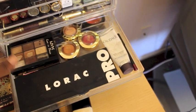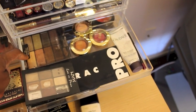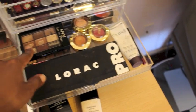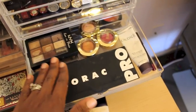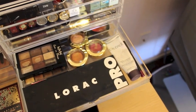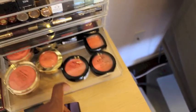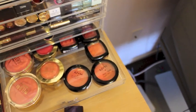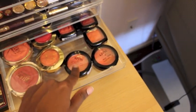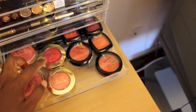More eyeshadows — Lorac Pro, which I use practically every day. The Wet n Wild Comfort Zone. NYX Love, which as you can see I've hit pan on two of them, and then two fell out when it broke. And the absolutely wonderful Milani eyeshadows — the new ones, love them. This is also fast becoming a favorite — this is my blushes, drugstore edition, mainly NYX and Milani. Love these too.